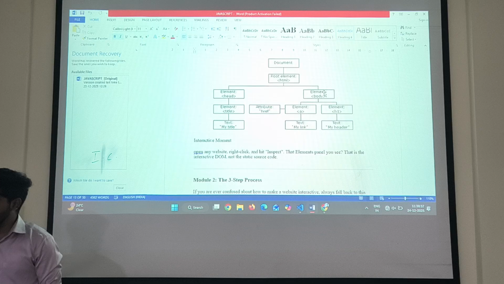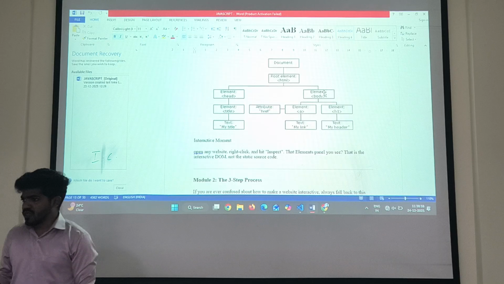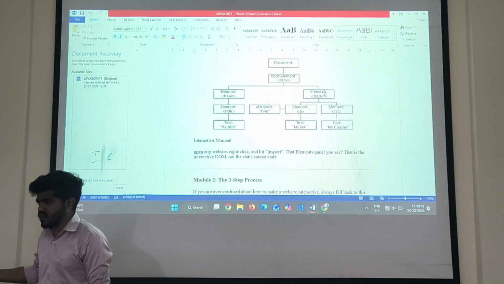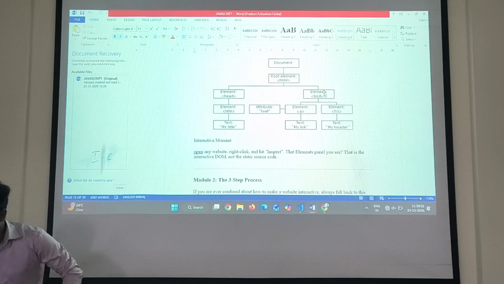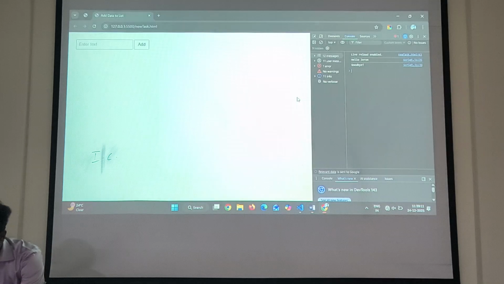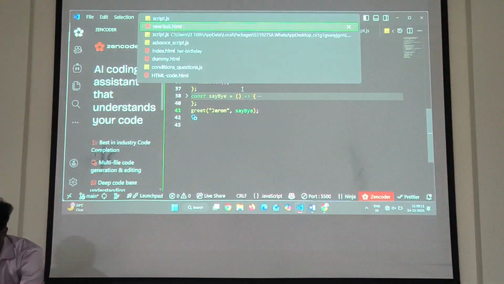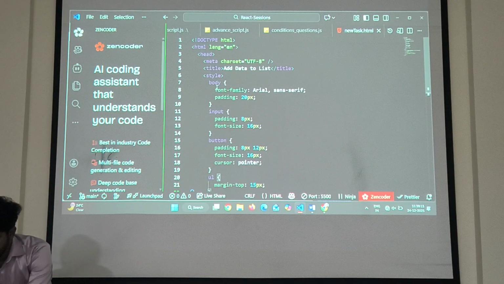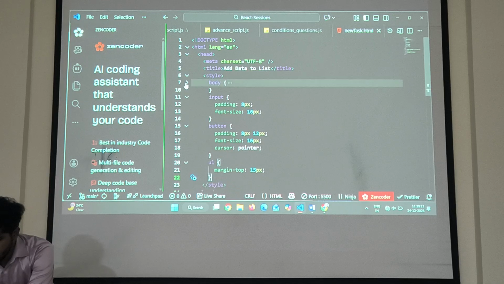If it is a parent tag or nested tag, it goes on like another tree. Here there are only two things, a and h1, defined in this tree. This is my HTML code. What are the things combined under this HTML code?